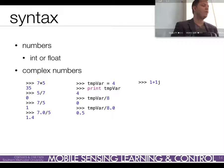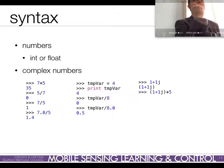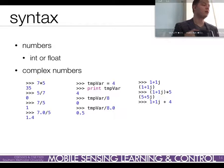So if I were to type 1 plus 1j right there, where I have the number in front of j, 1j it knows is not a variable, because you can't have a variable that starts with a number. So I type 1j. That's a complex number. 1 plus 1j. If I were to type 1 plus 1j times 5, what is that? 5 plus 5j. Bam. Look at you guys using the distributive property. 1 plus 1j plus 4. 5 plus 1j. Here we go. So those are complex numbers. They're natively supported. You can take the absolute value of 1 plus 1j, which would be?